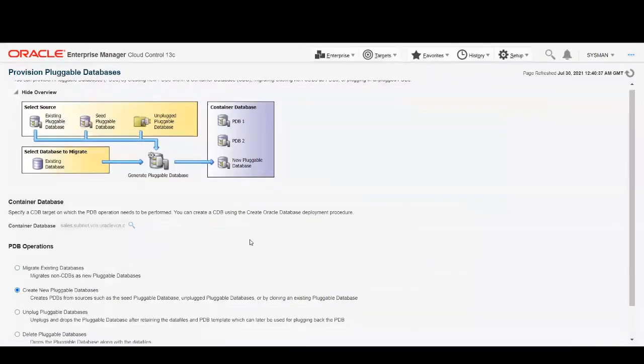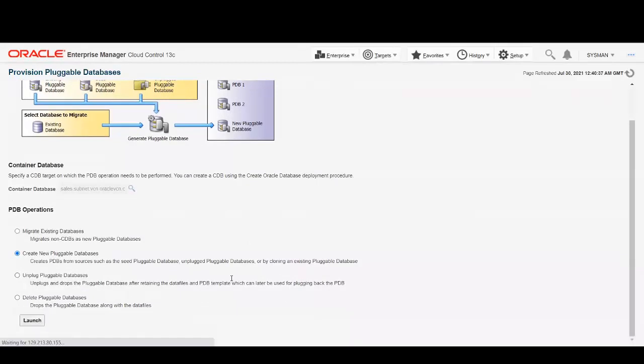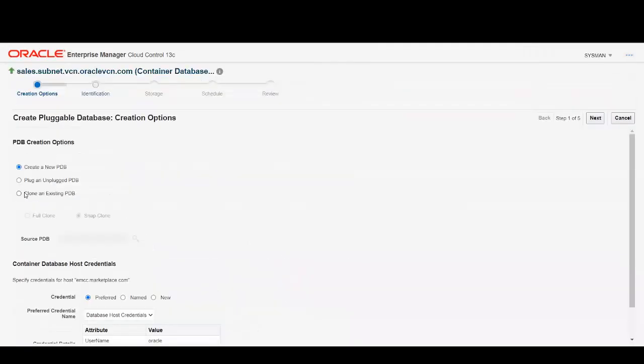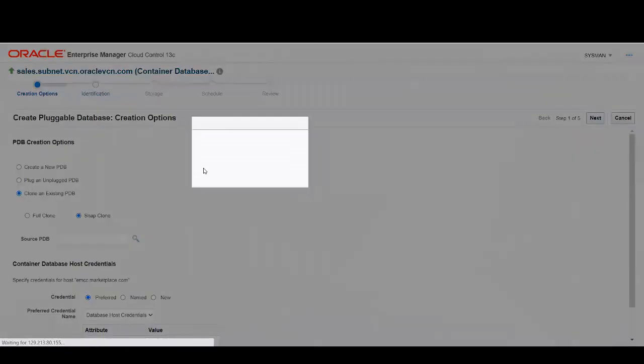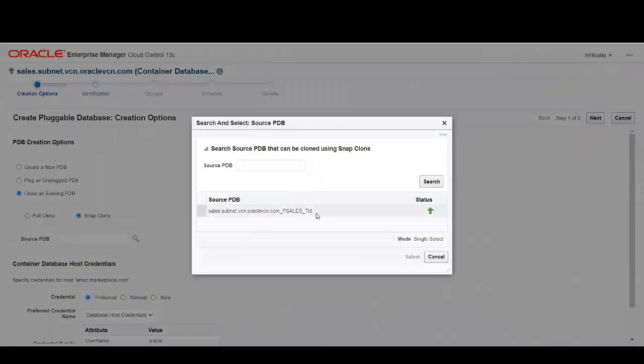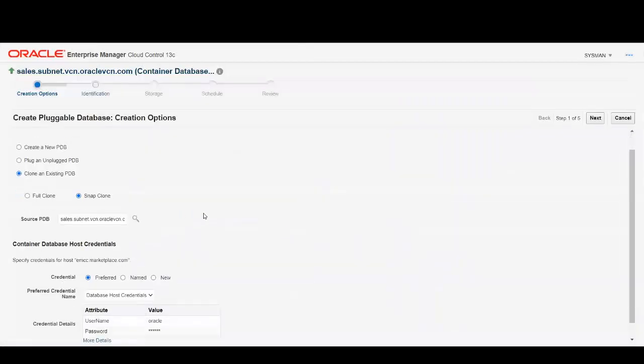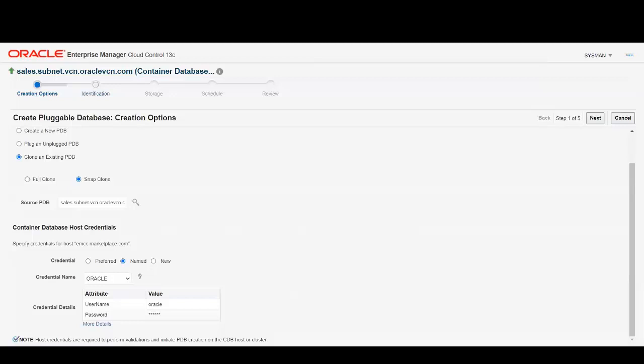Create new pluggable databases and click Launch. We're going to select Clone an existing pluggable database, and this time we're going to select SnapClone. Our source pluggable database is going to be our psales_tm. Select. Okay. And we have to select our host named credential. Click Next.